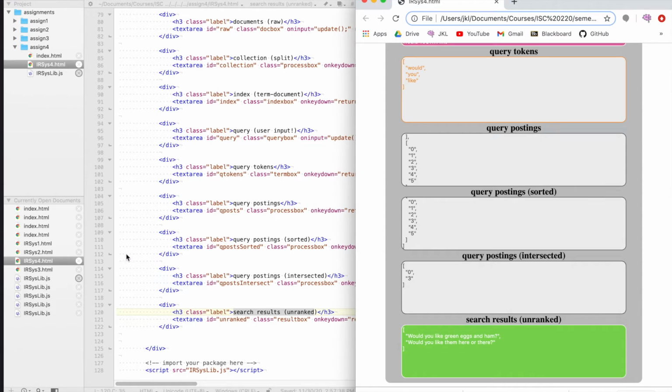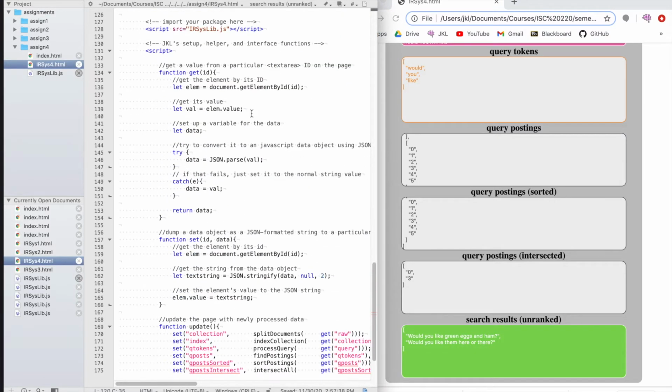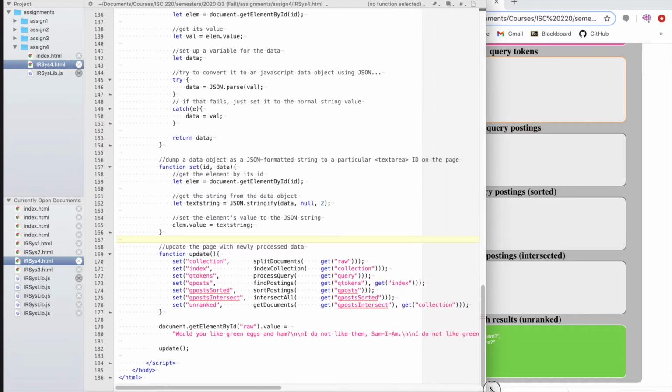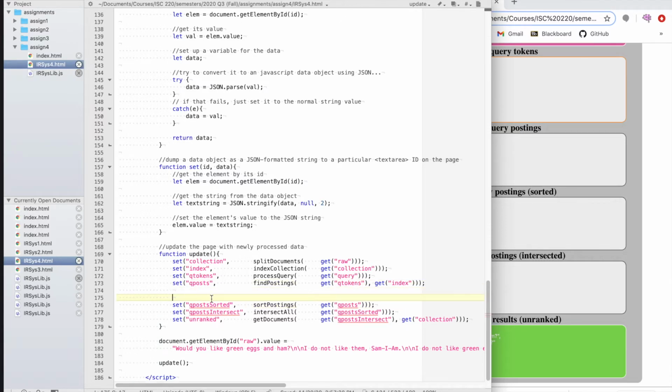Ta-da-da. Okay. So the way this one works, as always, we have my get functions and set functions that help me do your front end stuff here. And then we have all of this. So these, let's see, I might even do a little edit here. Finding the postings was the last thing we did.